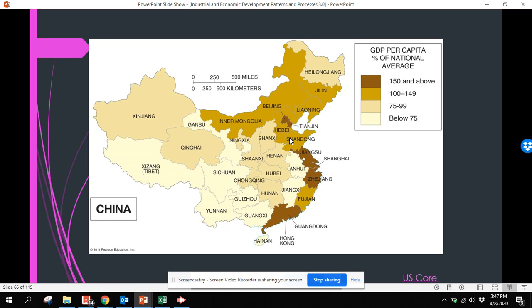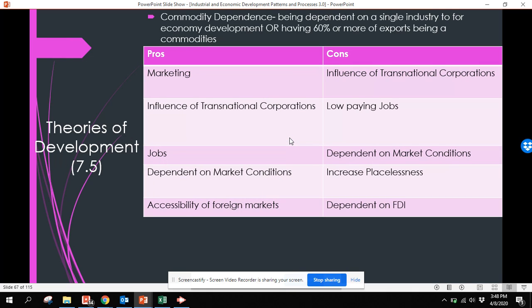And so what you're looking at here is that this model of Wallerstein's world systems theory, also called the core periphery model, works at multiple scales. It doesn't tell you how to develop, but it does give you a pretty good indicator of just where developmental levels are. Our last one is commodity dependency.